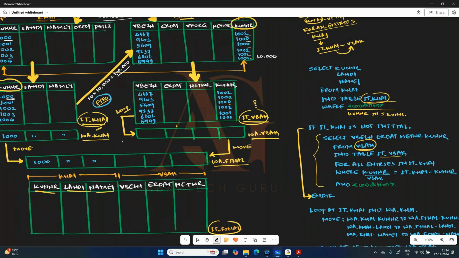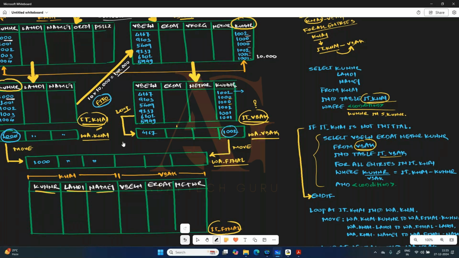Now here, what is the first record? 1002. And here, what record have we extracted? 1001. Suppose I write the generic way of loop, here it will come with 1002 with 4167. It is wrong, right? You are combining someone else's order with some other customer. That should not happen.